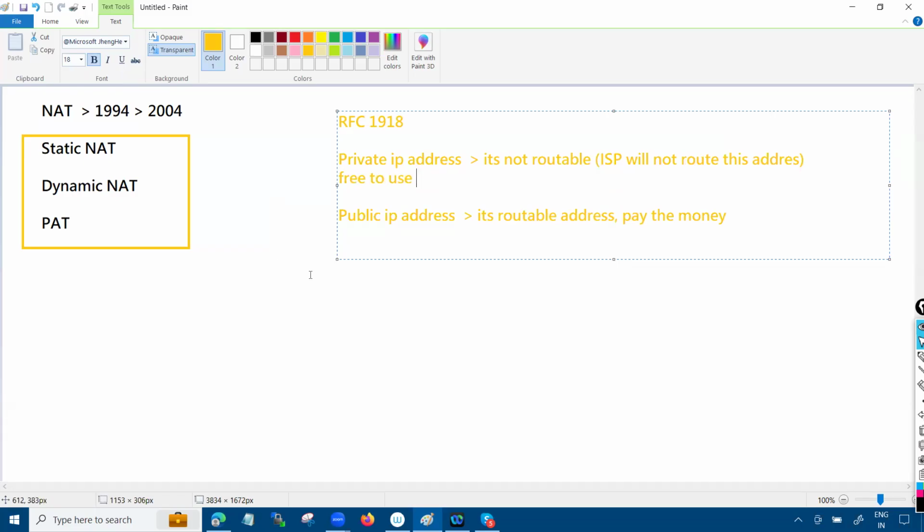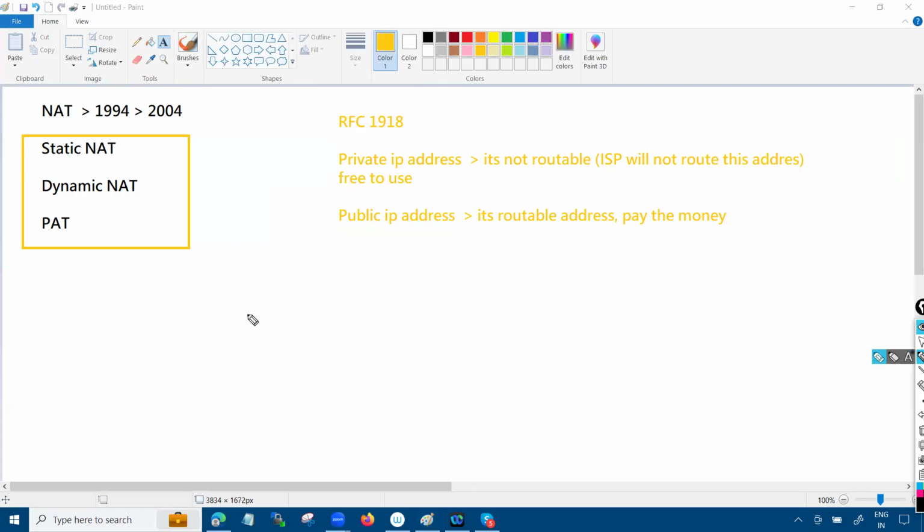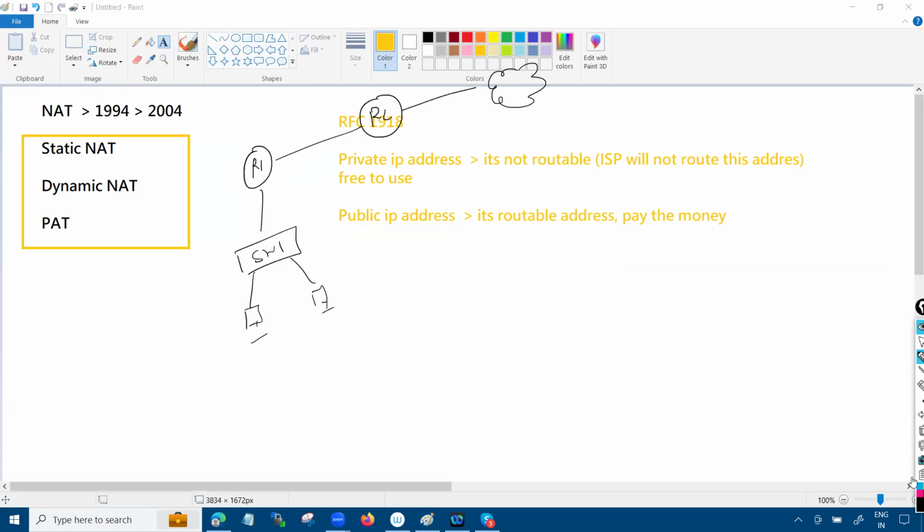So for example, understand this concept. We have a PC1 over there, right? And we have another PC over there, and there's a switch in between. The switch provides the connectivity between the PCs, right? Then we have a router over there, and then we have another router, and then we have ISPs over there. Understand the concept right now. Within the network, understand this is my internal network. This is all my internal network.